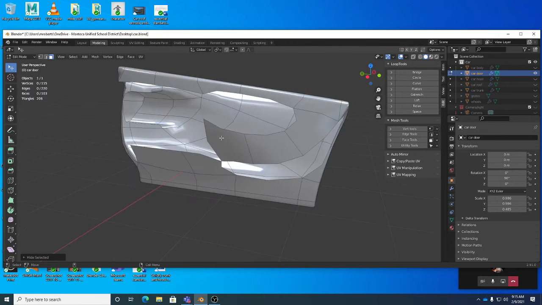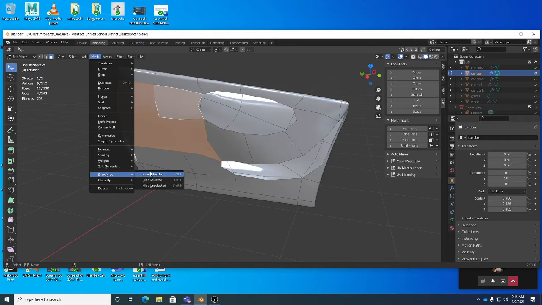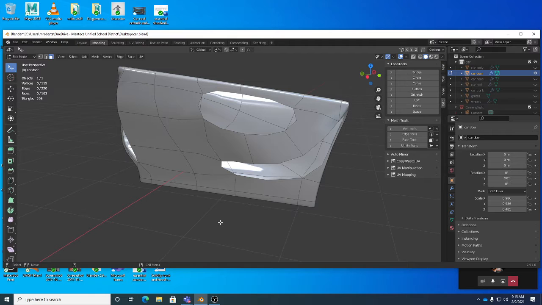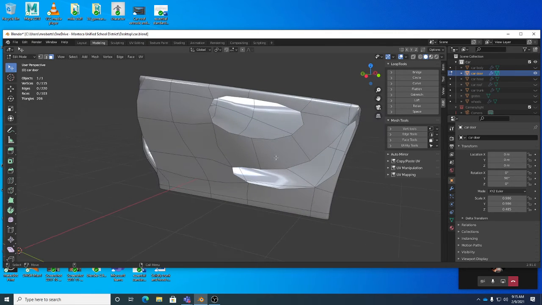So you can, of course, hide, show, only what's selected. So if you go to the mesh menu, there is show hide. And you have hide selected, hide unselected, and then reveal all that's hidden. So kind of neat, right? You do have the ability to specifically hide, unhide specific faces, not just whole objects. And you'll find that all of those are useful, right?